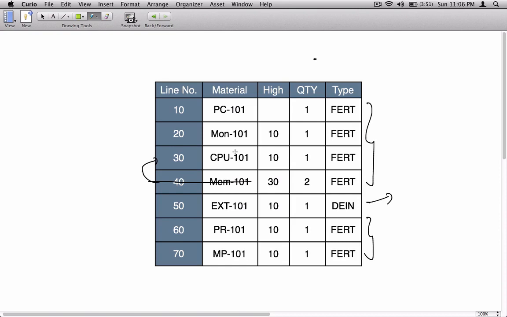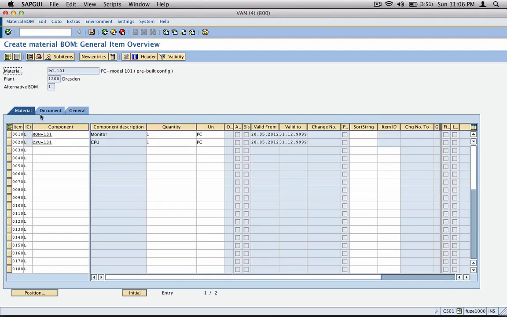So I'm going to skip the memory part for now and just create the remaining parts, which are extended warranty, printer and mouse pad. So here we go. Extended warranty 101, which is a service, and of course quantity 1, and printer 101, quantity 1, and mousepad 101, quantity 1.